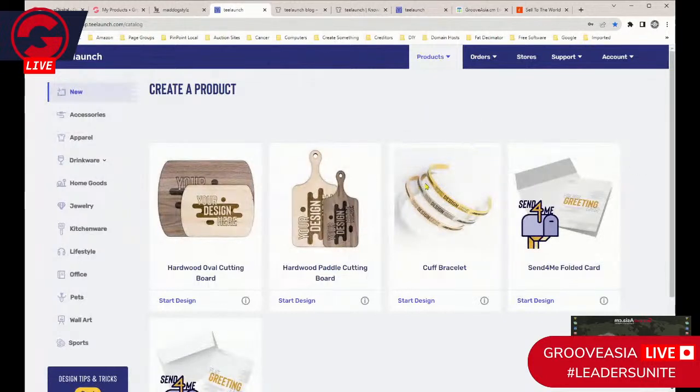You will, like I said, there's some products in there that you won't find in the other providers. So that's a really good point about it. And the fact that I think the prices are pretty competitive as well. And aside from maybe just playing around with the sizes a little bit in terms of images or designs that you upload, it's definitely something you have to get yourself attuned to. And once you do that, you'll be a lot faster and better at it than I am at the moment. Anyway, we're going to stop it there as far as Teelaunch goes.